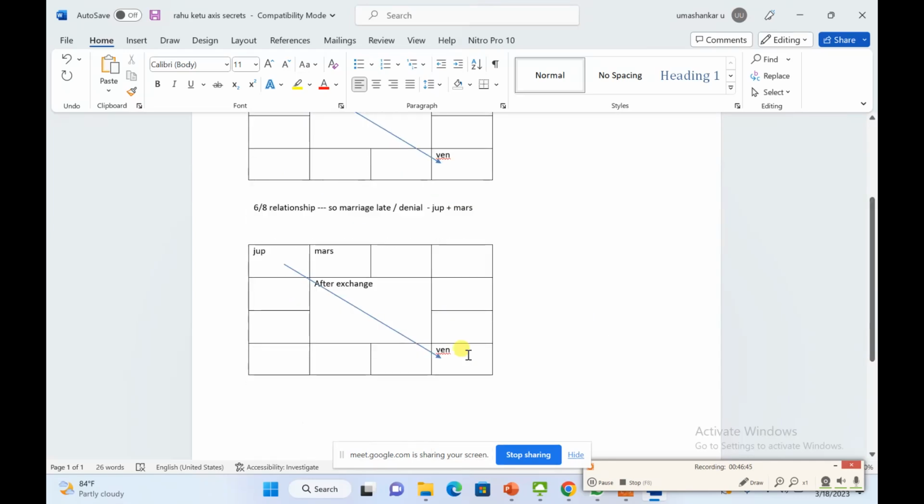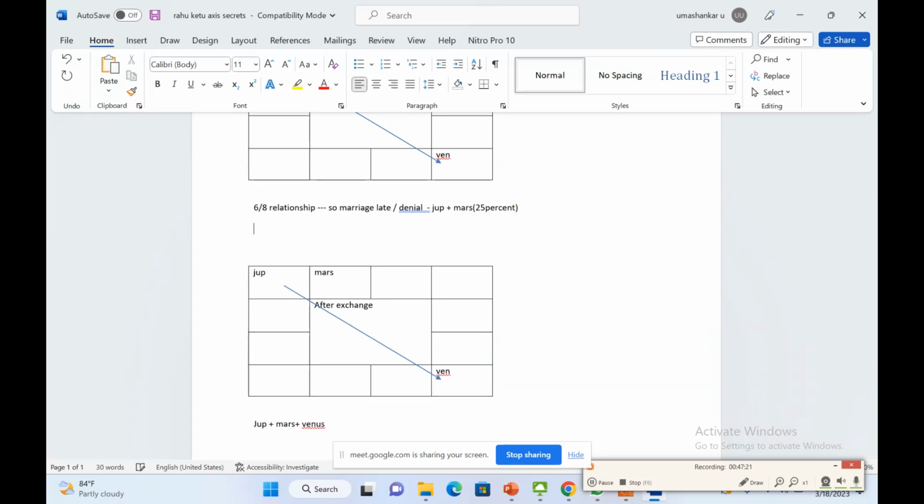In the second case, for the second phase of the life, what are you going to write? The person is going to have Jupiter plus Mars plus Venus. See, understood? What was only Jupiter Mars? So here Mars connection was only 25%. Correct? Now you see, initially Venus was 0% connection, right? Venus was no connection.